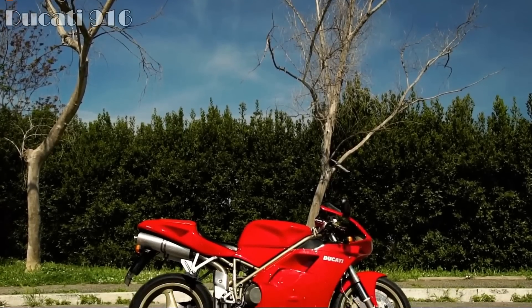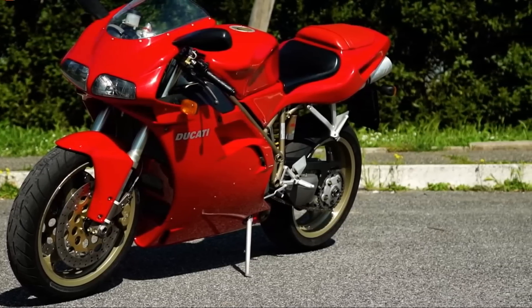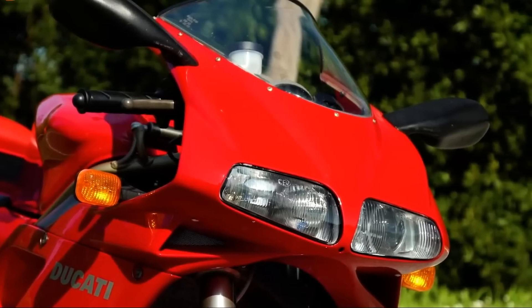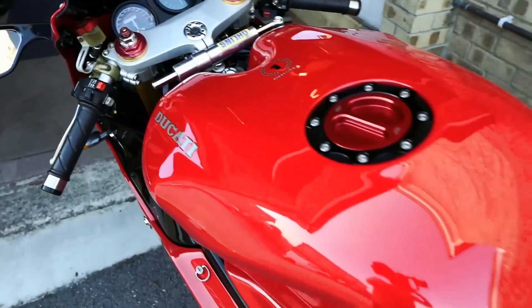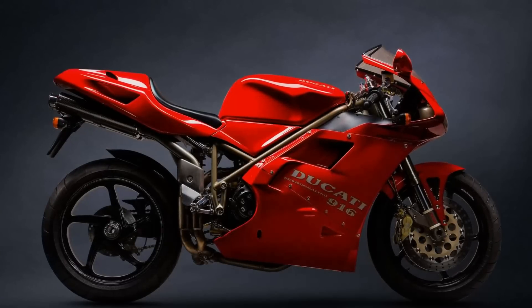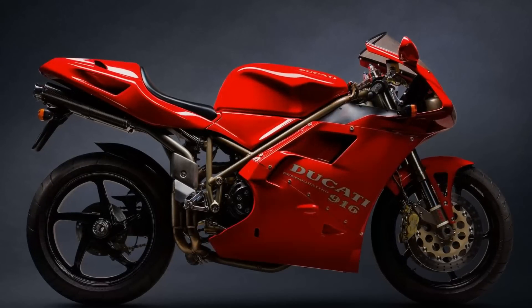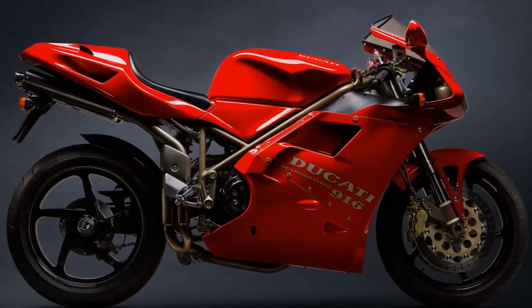In 1994, just six years after the introduction of superbike racing, Ducati released the groundbreaking 916 Superbike. Although the 90-degree V-Twin or L-Twin produced less power than its rivals at the time, it had a much more even torque spread. It featured a single-sided swingarm, under-seat exhaust to improve aerodynamics, upside-down front forks, and the Ducati trellis frame. All this made for superb handling, and during its five years of production, the Ducati 916 won the World Superbike Championship title four times. To this day, the 916 is widely regarded as one of the best and most beautiful motorcycles ever designed.